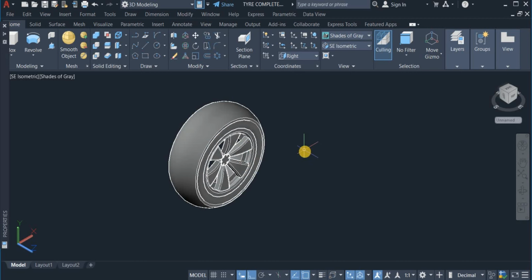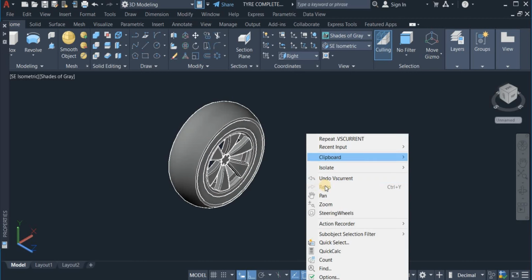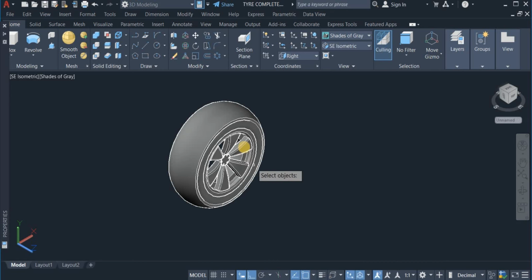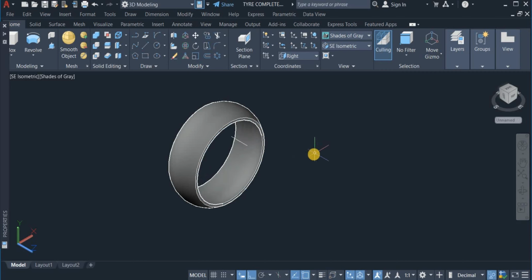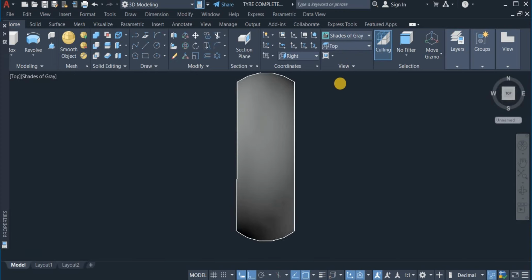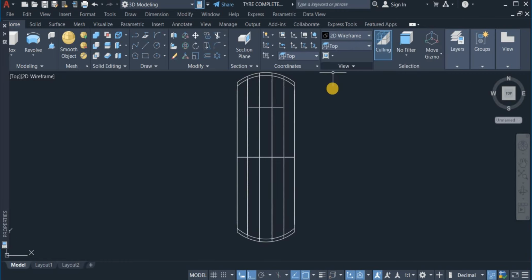So I'm going to hide this, right click and choose isolate and hide objects. I'm going to hide this and this. Now I'm going to switch to top and also switch to wireframe.